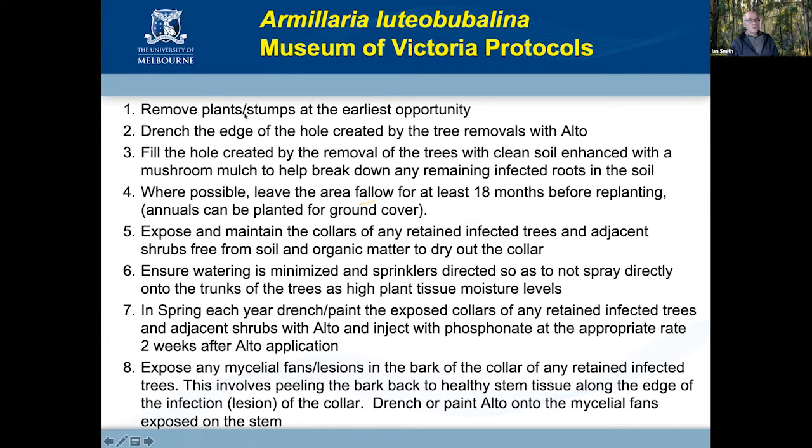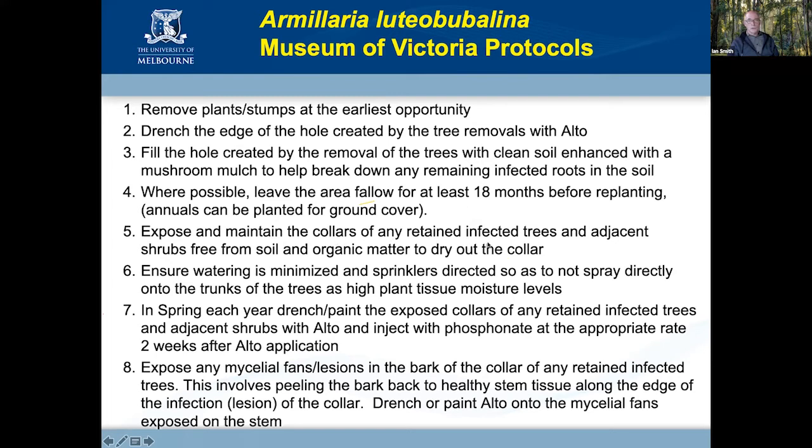But the main thing is plants removed at the earliest opportunity. You can drench the edges of the holes with the fungicide. You can fill the hole created by the removal of the trees with clean soil enhanced with a mushroom mulch, which helps to break down any remaining infected roots in the soil that you might have missed. Where possible, you leave the area fallow for at least 18 months before replanting. You can plant annuals on the top of it, but that's all.